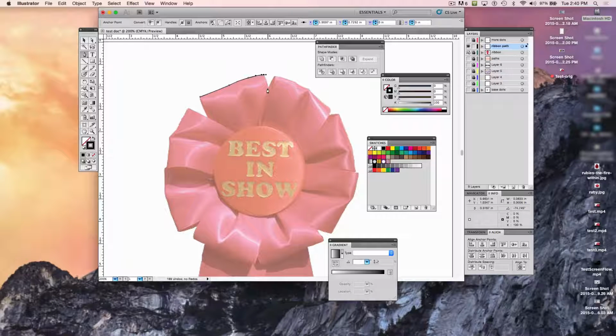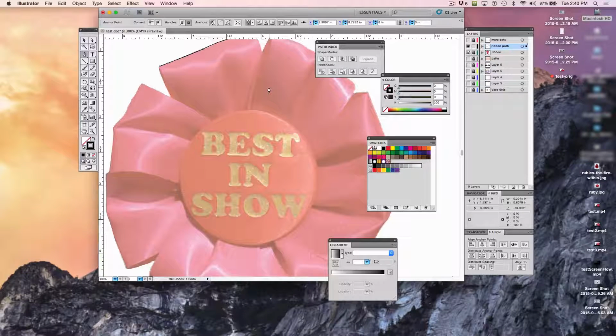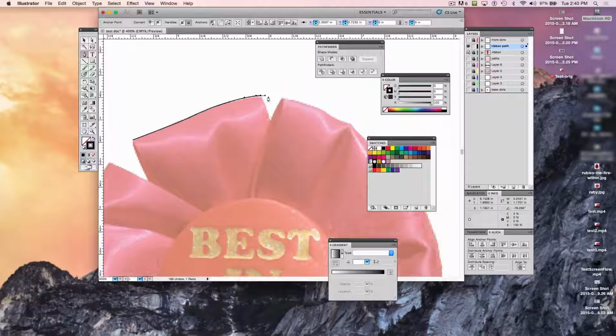So I'm going to, without knowing any better, click on the next change in the path, which would be sort of at the bottom here at this V. Click once, okay, and that sort of worked. I can do that. Let me zoom in here a little bit more, a little tighter. Okay, so here's my previous anchor point. I'm going to click right over here.